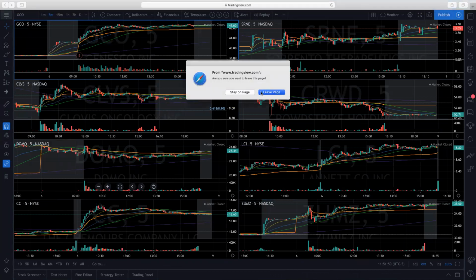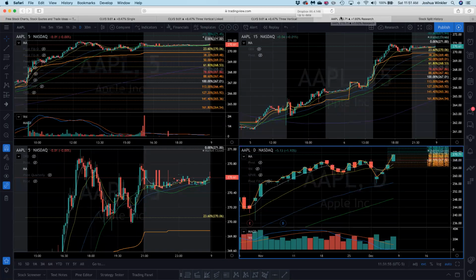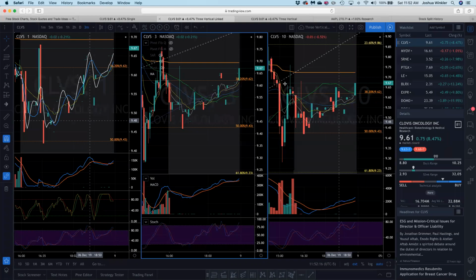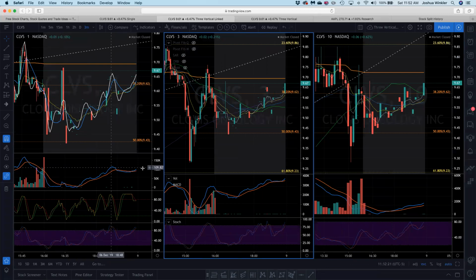And close those. So I do my research, add them to my watch list, throw them on my monitor view. Then as I'm looking at stocks that are closer to what I want to play, I'm going to throw them on these 3 vertical charts that are not linked. So I've got 3 different tickers. If I see one moving that I think is probably going to be the play, then I move it to this chart here, which is 3 vertical linked. I've got a 1 minute, a 3 minute, and a 10 minute, or sometimes I'll have a 5 minute and a 15 minute. And on here, I've got my cycle indicator.